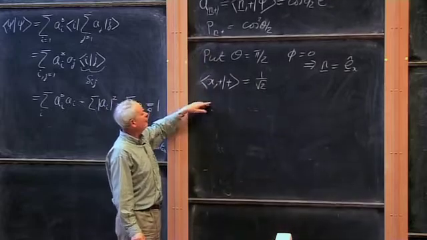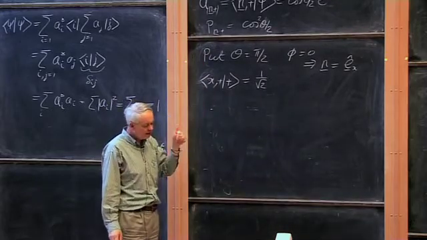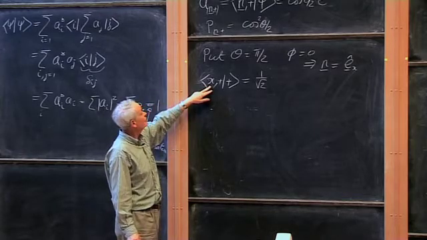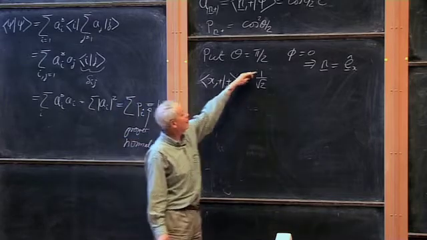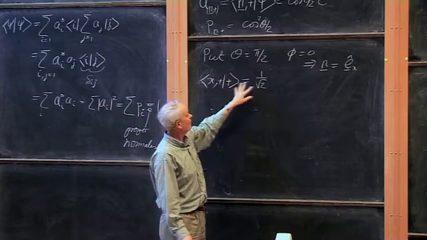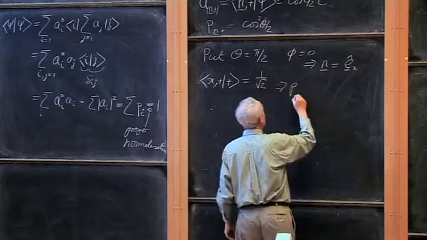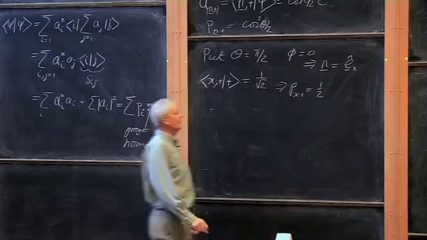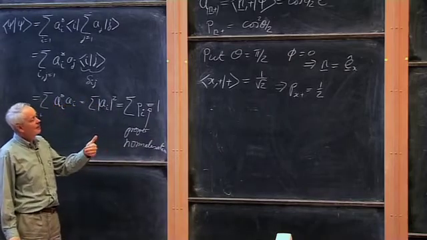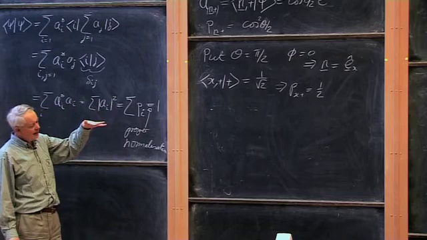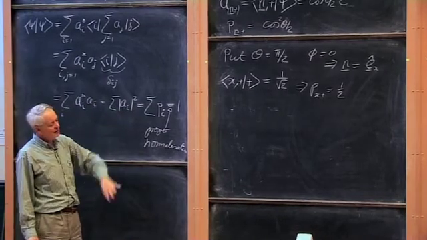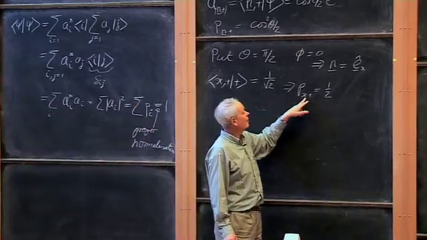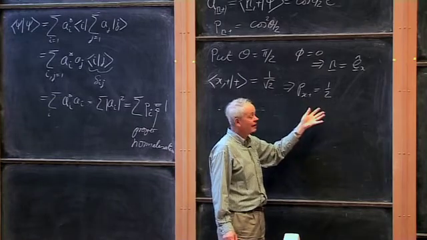So guess what? If we are guaranteed the answer plus a half for Sz, what's the probability of measuring plus along x? The answer is a half, because the probability is the square of this. So p x plus is in this case equal to a half, which seems pretty reasonable, because in some sense, knowing that the spin has a component plus along z, rather than minus along z, doesn't really help us to say anything about x. So we really have total uncertainty. Because if the probability to be plus on x is a half, the probability to be minus on x must also be a half.